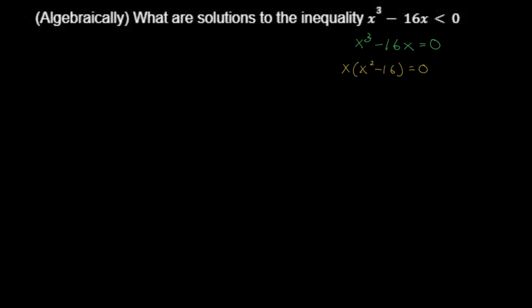So according to the factors, its factors are a plus b and a minus b. So in our case, our factors are going to be the x from earlier, and x plus 4, as well as x minus 4. From the zero product property, we'll set each of these factors equal to 0 and solve so that we actually have the roots. So we have x equals 0, x plus 4 equals 0, which would give us a root of x equals negative 4, and x minus 4 equals 0, which will give us a root of x equals 4.